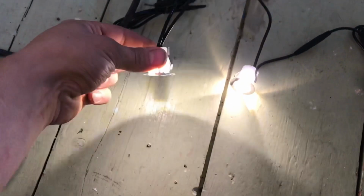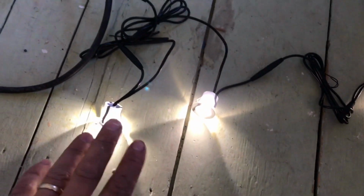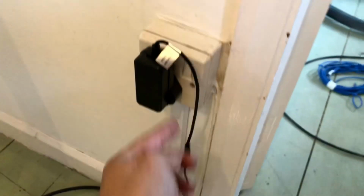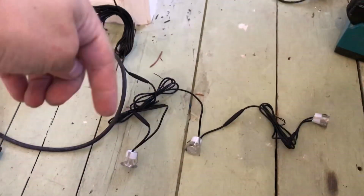So I'm going to put these nice little lights on in the bathroom for her. She's going to have 3 on one shelf, 3 on the other shelf. And then you'll be able to switch that, switch off there. It will then switch the socket off in the loft. The lights go off. So that's the setup.